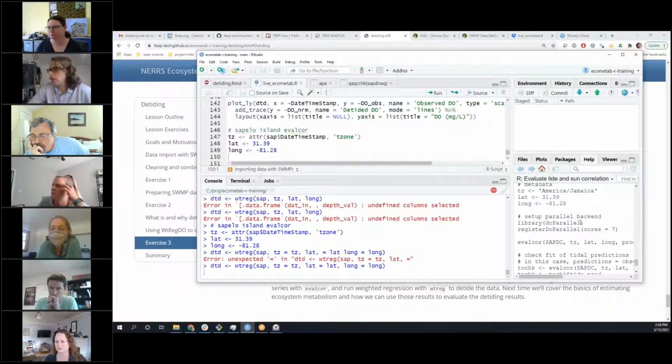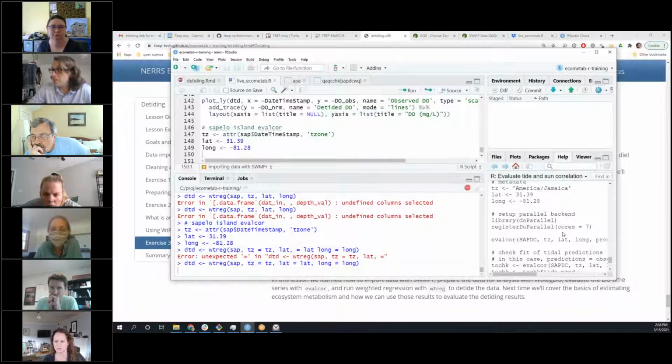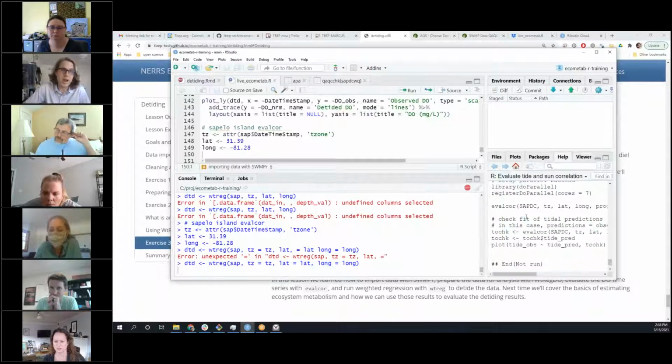If you load this doParallel library and set up a parallel backend for your computer, you might have to change the argument for the number of cores. It's usually not good to use all the cores on your computer because then you won't be able to do anything else while it's running. But if you set this up right, it should run in a fraction of the time if it's a longer time series, and that could be helpful.